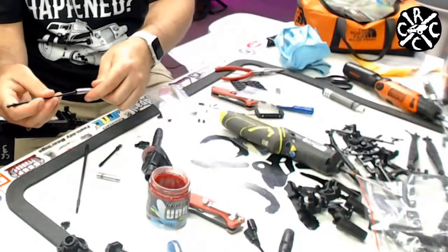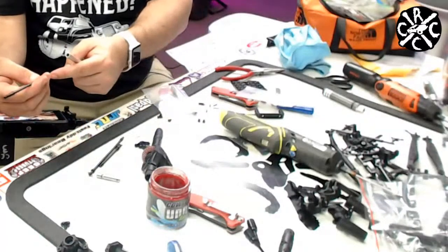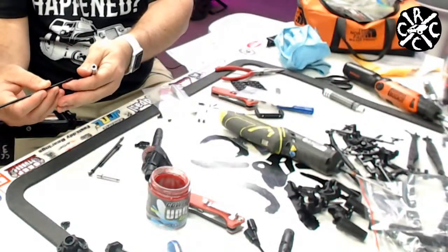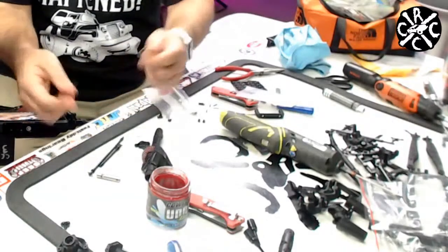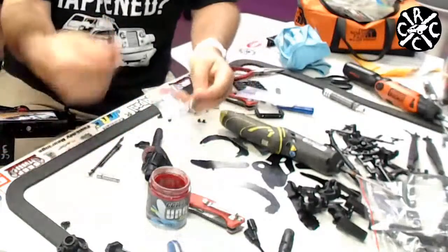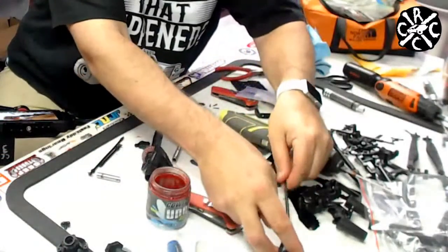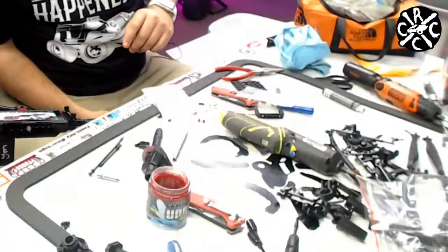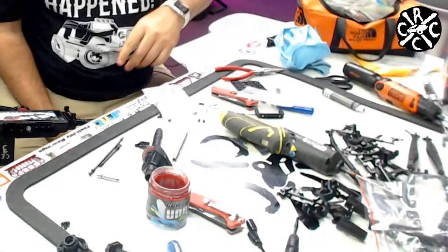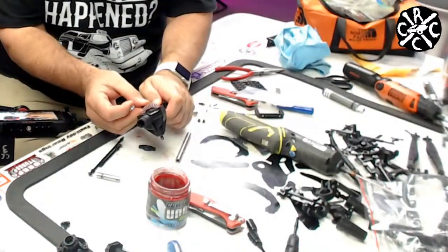However, the fronts go in no problem, so you don't need to grind these. But for the rear ones, you just have to grind that little nub off of there, and it'll work just fine. It will not fit through this axle tube with the rear. So we'll take that down and grind that off in just a minute, and I'll carry you live for that as well. All right, so go back to this little process that we're doing.